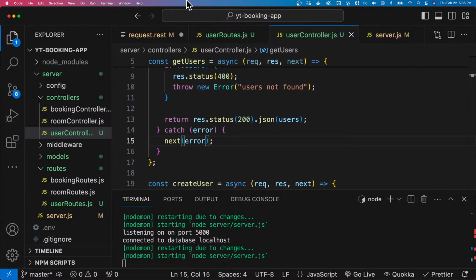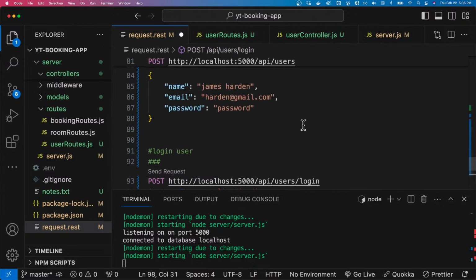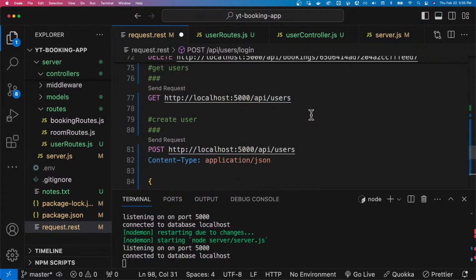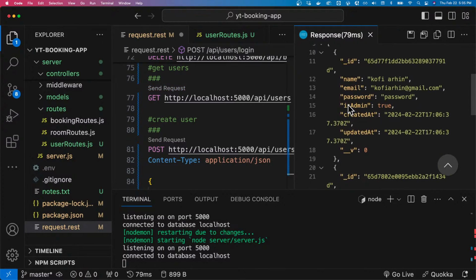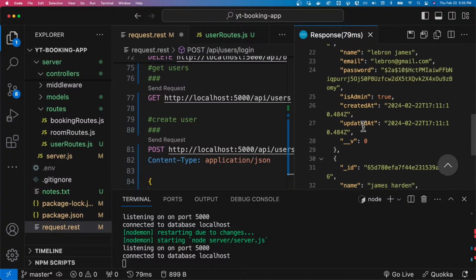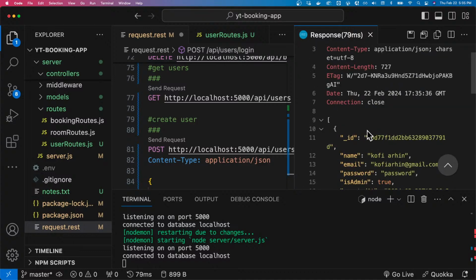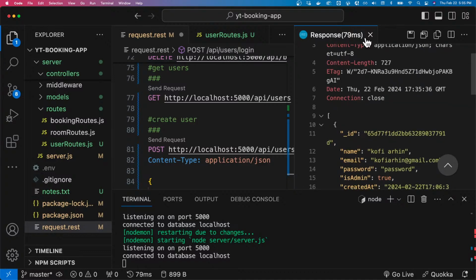So let's come back here, and then where we are supposed to get users, let's send off the request, and that gets us that list of all the users that we'd want. All right, pretty much simple.